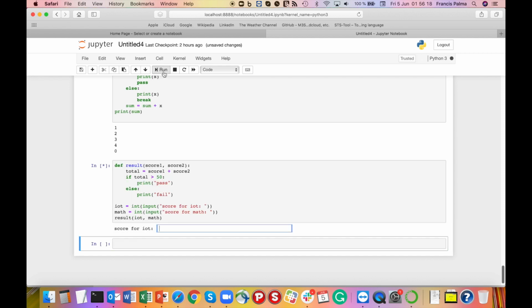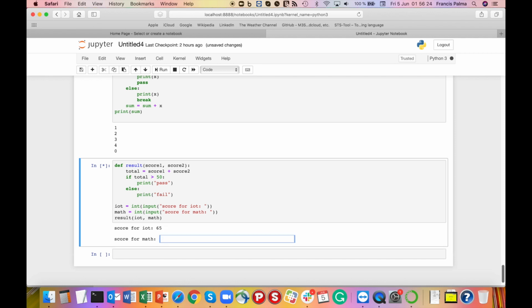So when you run it, it asks for the score for your IoT course and then for your mathematics course, and it says you are passed.